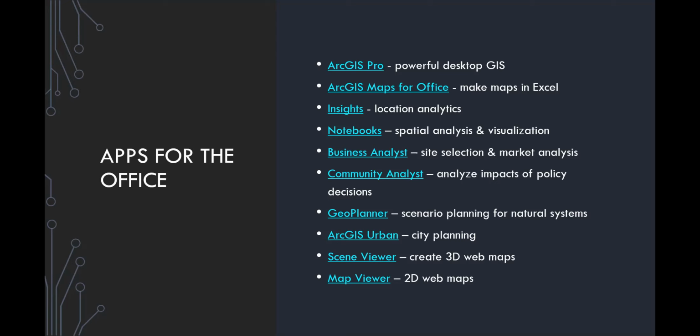ArcGIS Maps for Office is just a plugin for Excel. If you're comfortable working in Excel and you want to make maps in Excel, you might look at ArcGIS Maps for Office. Insights is a web-based tool on the ArcGIS platform that allows you to do a lot of analytics. And if you're familiar with Tableau, it's very similar to that. You can do analysis and really delve into your data with Insights.